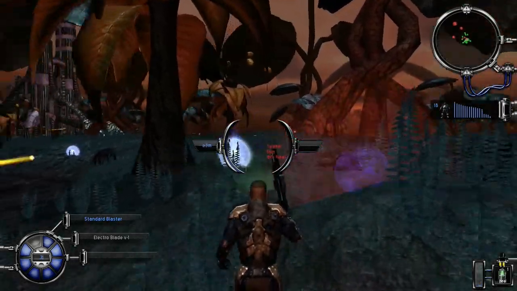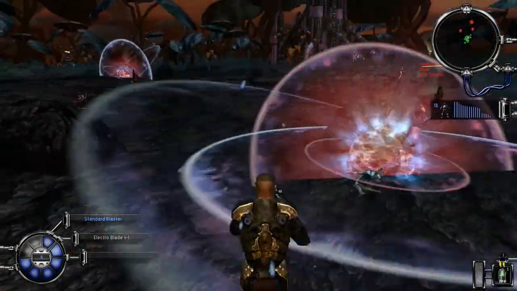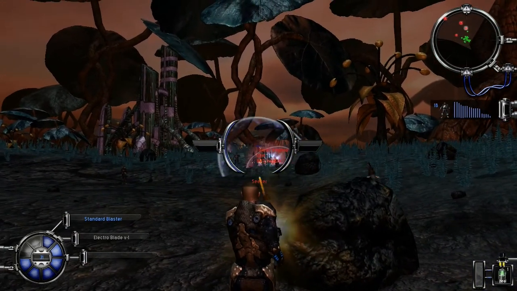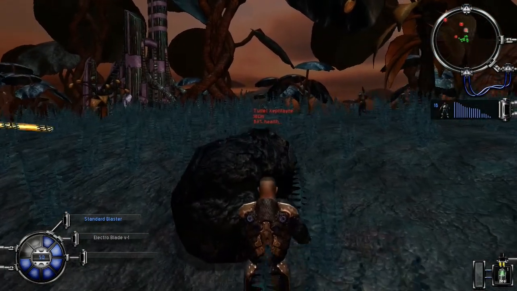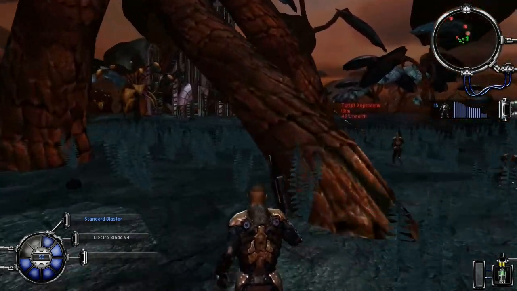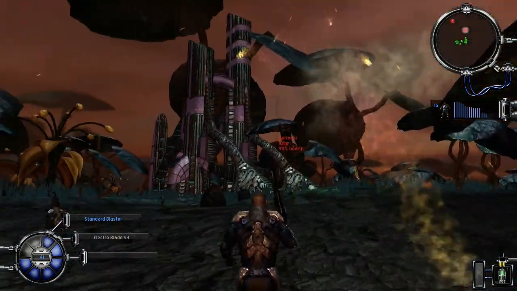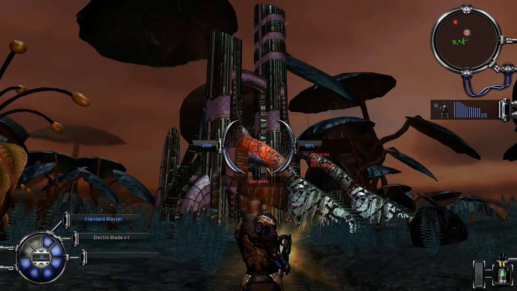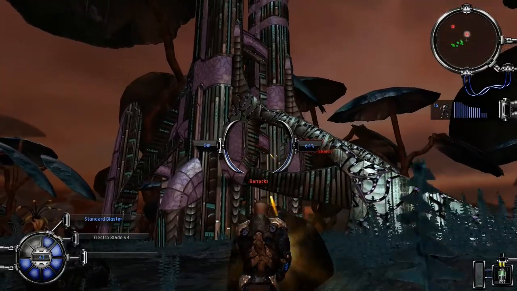Seeker right here. Another seeker ahead of us. Oh boy. We've got to try. We'll have to get ourselves blasted to death here. Good lord. Oh, get rid of that turret. There you go. Barracks, get rid of the barracks. Woo, parts flying around. Take it, barracks. Come on.